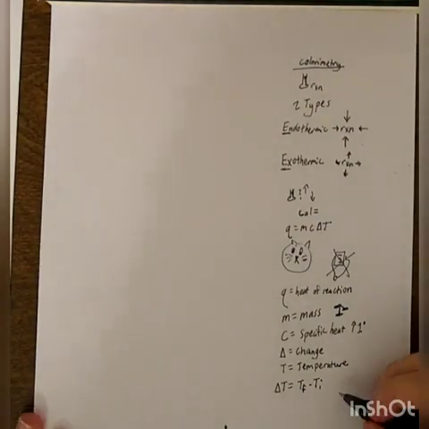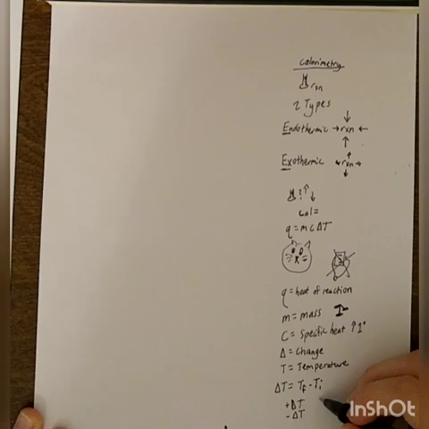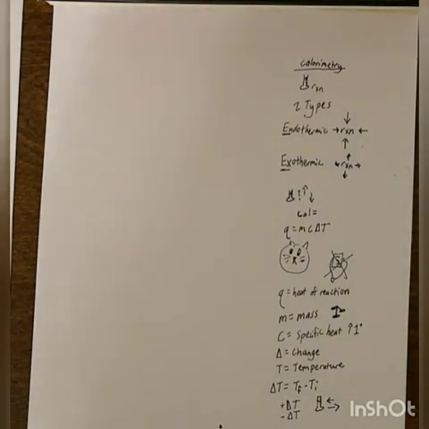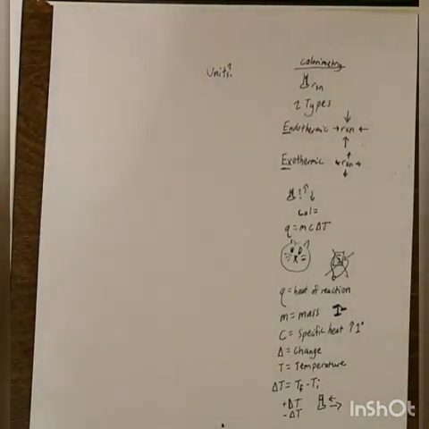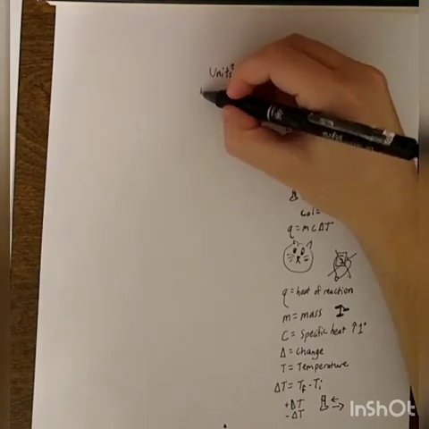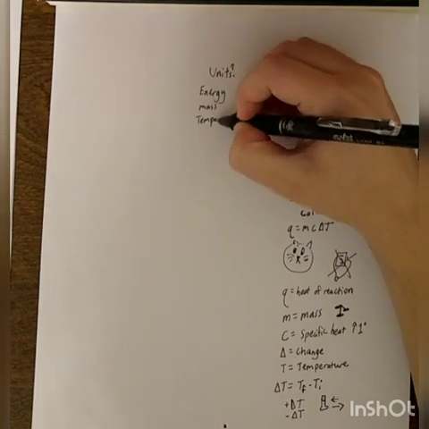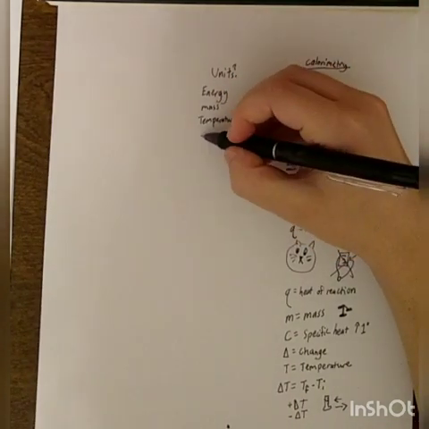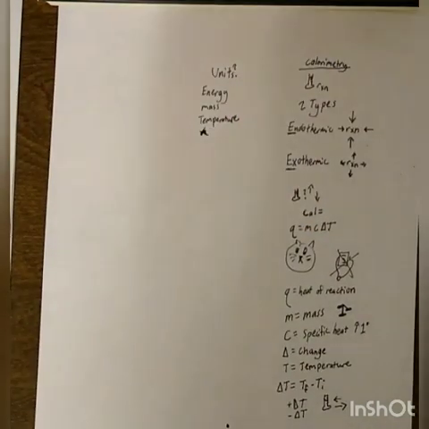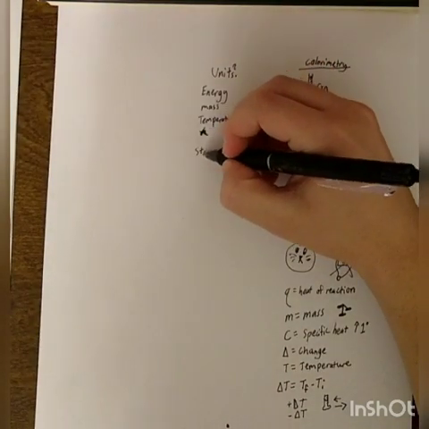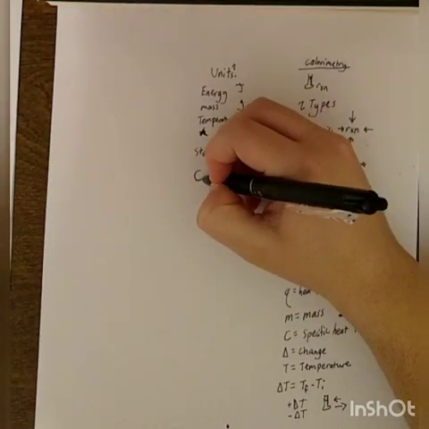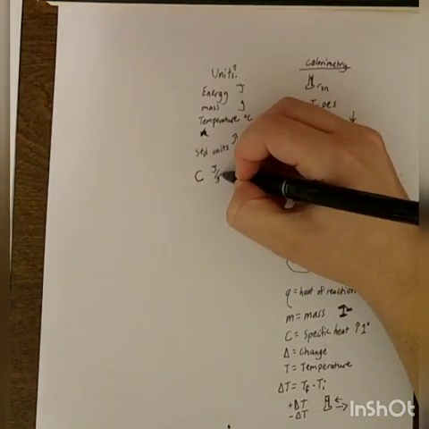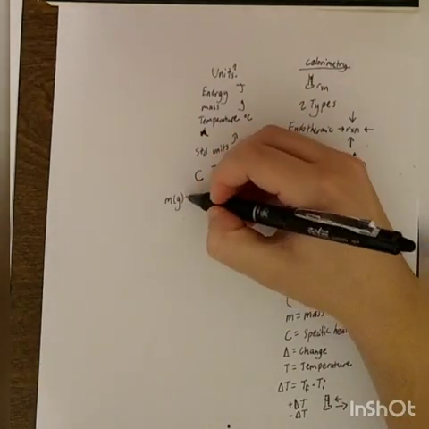Notice how it can be positive or negative depending on whether the reaction is endothermic or exothermic. I was purposely vague about the units for this equation because it can be any energy, mass, or temperature unit as long as they cancel out. But typically it's joules, grams, and degrees Celsius, because that is the basic unit for specific heat. So that's what we'll be using.